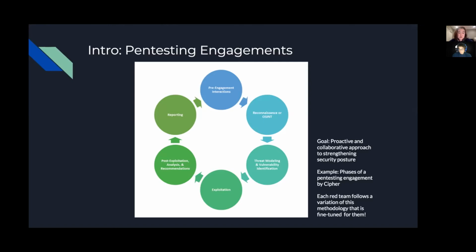Pen testing is basically a proactive versus reactive and collaborative approach to strengthening an organization's security posture. However, it shouldn't be the only security measure an organization takes. For each phase, I'll be highlighting the goals and activities of a pen tester. Any items with stars are topics that will be covered in OSS workshops this fall.